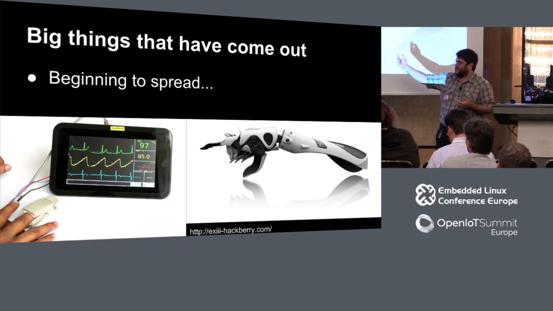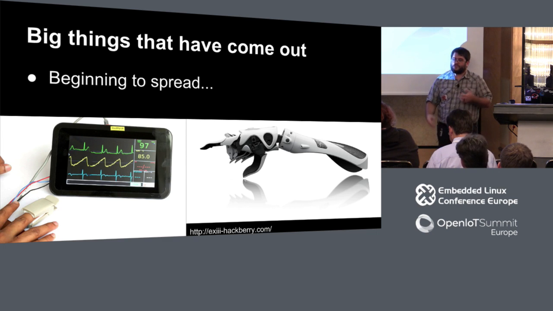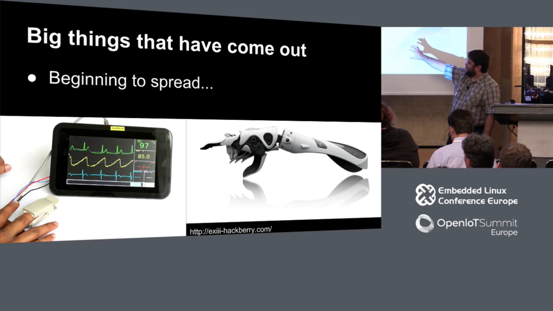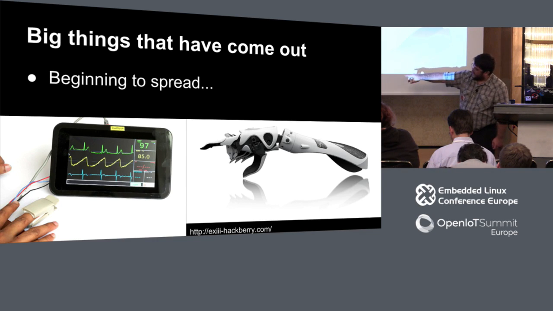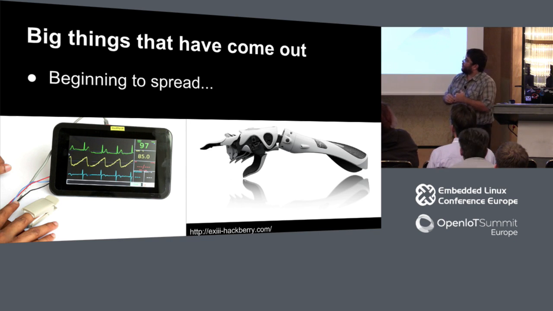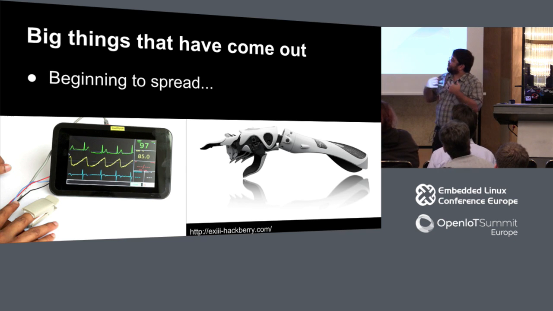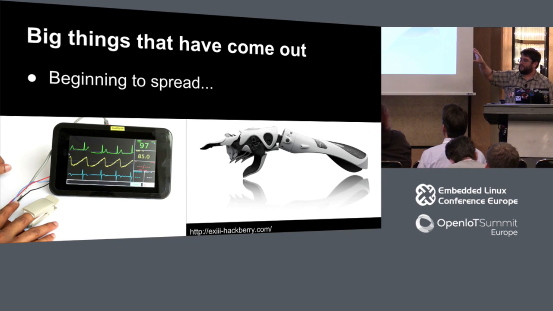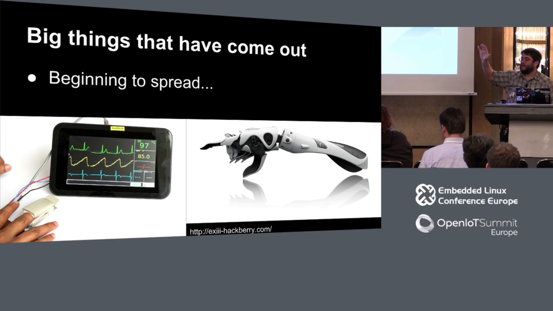The hardware they're using is less than $100 worth of gear, so there's nothing really stopping anybody from doing this. They also had a great talk from the EXIII Hackberry guys about a 3D printable prosthetic and where that's going. Open source prosthetics and a lot of medical stuff is really coming up in the open source hardware world — substantially grown since last year. There was one talk last year; there were two and a half, three talks this year focused on nothing but medical with respect to open source hardware.